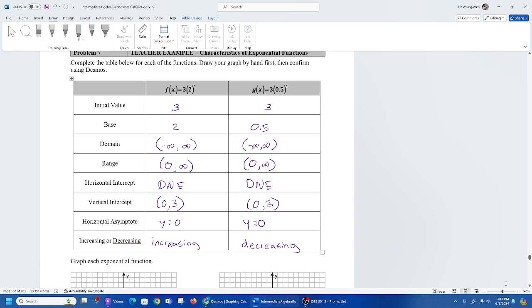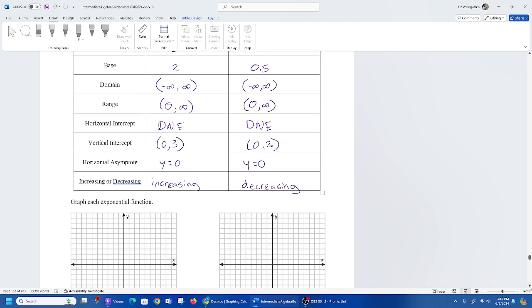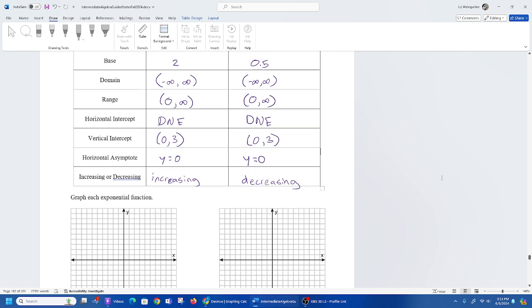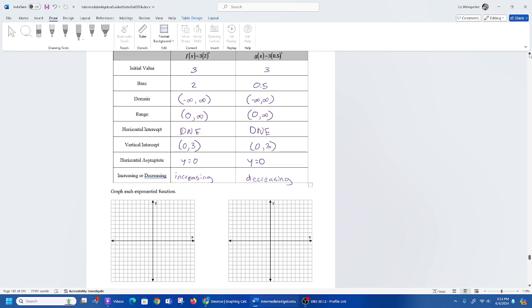Now we want to graph each of these. I've said this before, I'll say it a million times, I am terrible at drawing digitally. So if you want to, you can take a look at these in Desmos after you've taken your notes, maybe get some more accurate graphs. But we're going to just look at these.